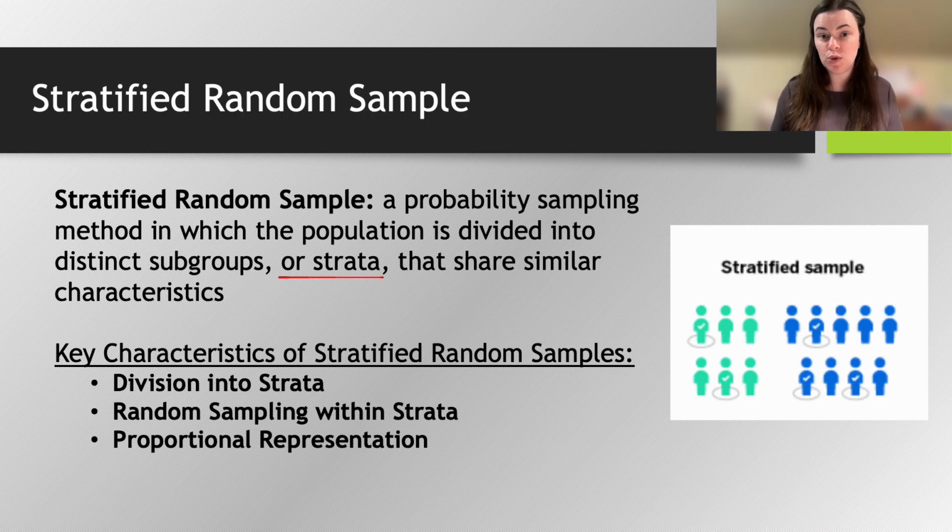Oftentimes, we do this as social science researchers in terms of demographics of our sample, whether it's something like age, gender, race, or income level. And the reason we do that is so that each of our different strata have proportional representation. So I'm actually going to jump to this third bullet point here. What this is alluding to is this idea that the sample size from each stratum is proportional to the size of the stratum in the population. But it can also be equal for each stratum depending on the study design. And so what does that mean? That's a lot of information.